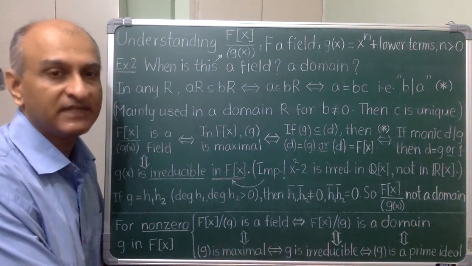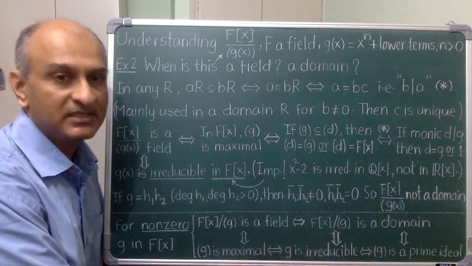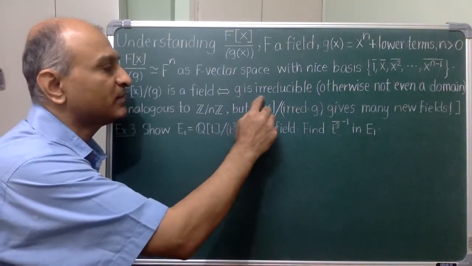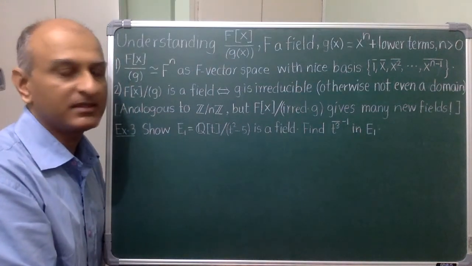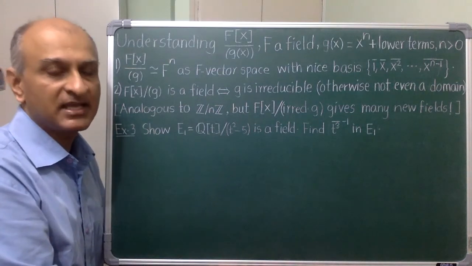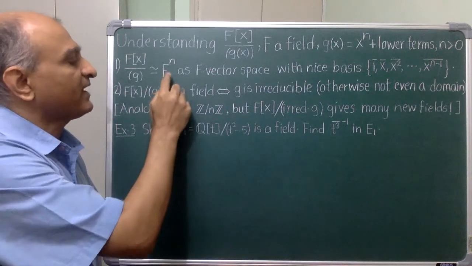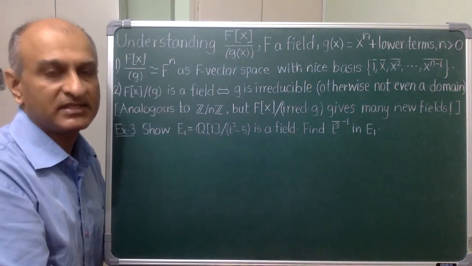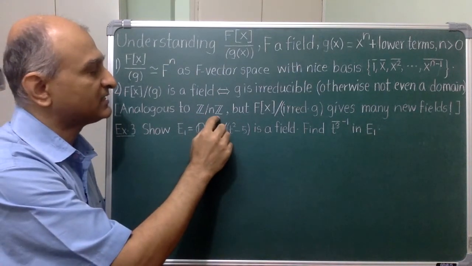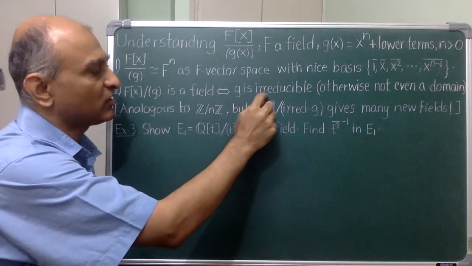You should pause here if necessary and fix all of these conditions in your mind, including the reasons why they are equivalent. Taking F[x] modulo irreducible g is going to be our favorite method to construct new fields from given fields. And then exercise 1 tells us something basic, the size of this new field. These facts are not hard to remember. For example, you can keep in mind the parallel case of integers. Z mod nZ has size n, and it is a field exactly when n does not factor.